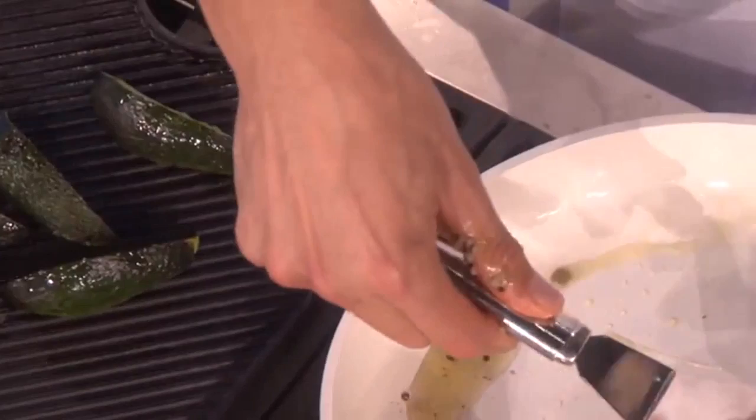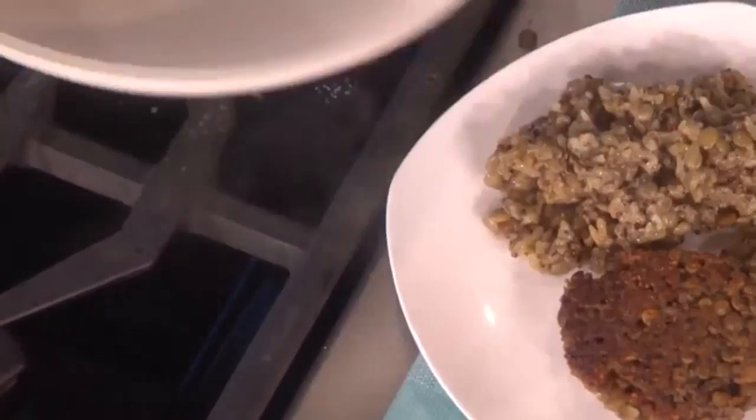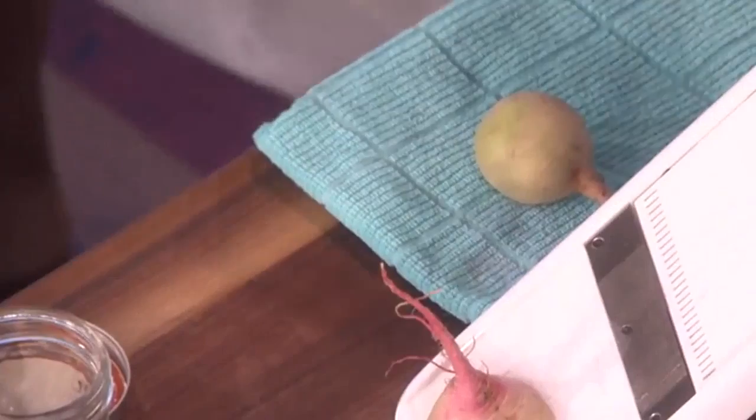We're going to turn this around. Also, if it breaks up like that, you can break it up — it's really good like that. You fry it a little bit. We're doing another salad — a full winter salad. We have some watermelon radish — you know how beautiful the color is? We're going to put some pickled ingredient, which is very simple: just a little bit of sugar and vinegar.